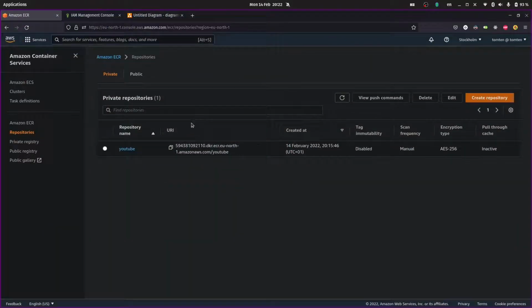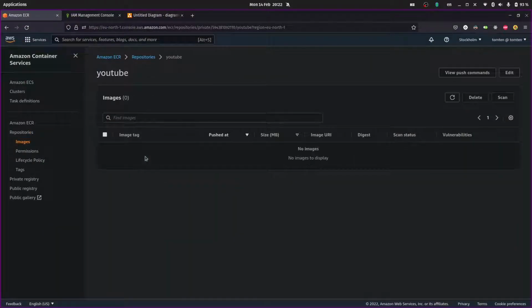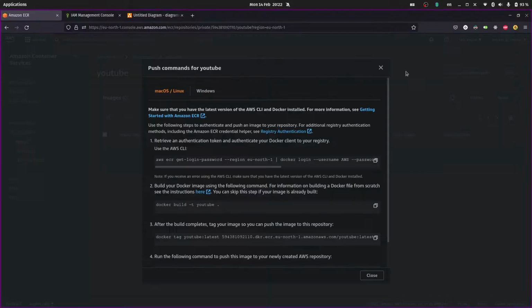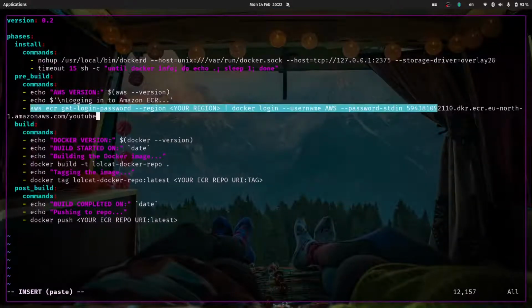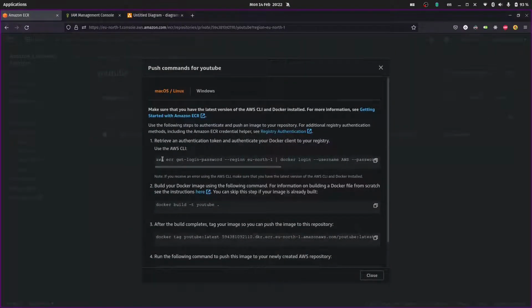Wait a minute. Actually, it is a URL. Or is it not? Okay, well, either way, basically this row here is the exact same row over here.